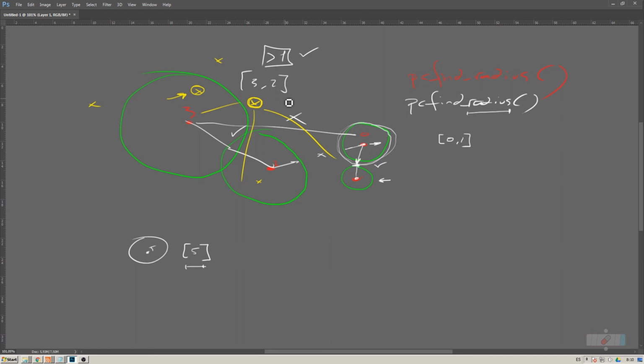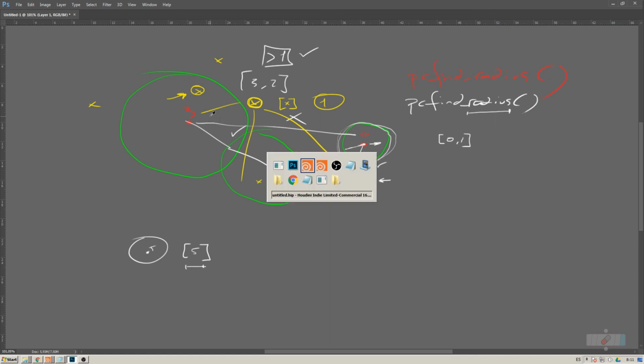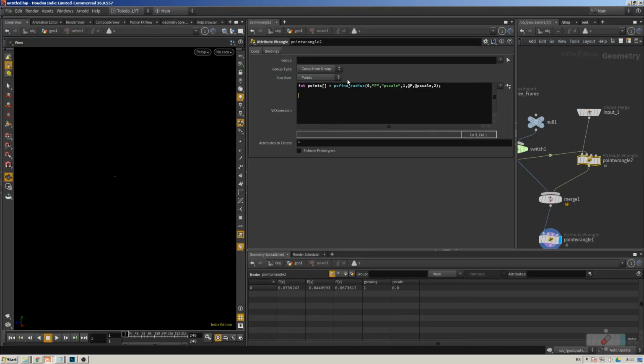So the array will be empty unless we find a point. And when we find a point, the length of the array will be 1. So we need to check if the array is bigger than 1. Well, sorry, if it's bigger than 0, and if that happens, that means that we spawned a point inside another sphere. So let's come back here and see.